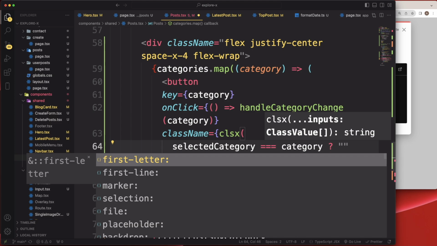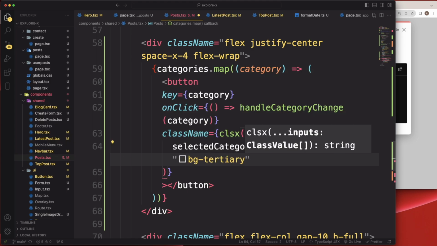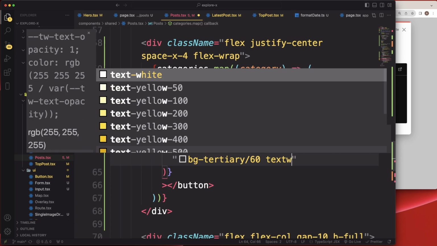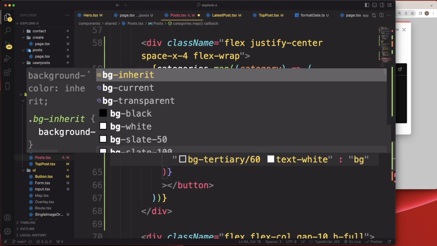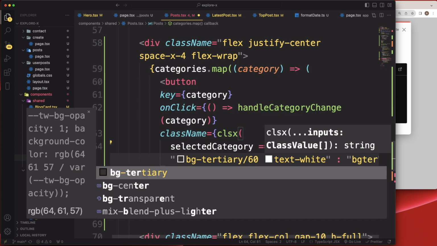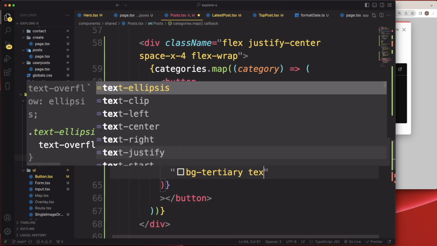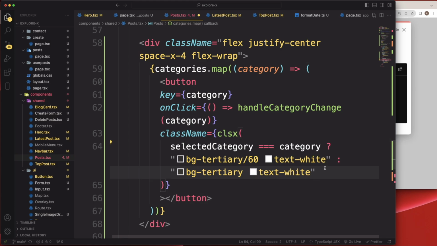All right, we want the BG to be t, and then 6/60. We want the text to be white. All right, and then else we want the BG to be t, and then the text to be white. It's just so confusing, so many changes. All right, so that's that.